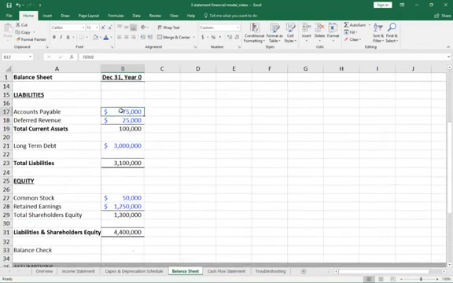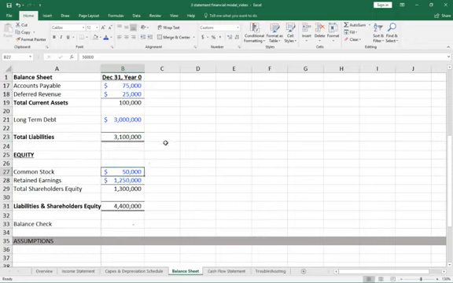And liabilities, you have accounts payable. This is like accounts receivable, but the opposite. This is where I owe someone money and I'm planning to pay them soon, but I haven't paid them yet. So I need to pay them in 1 year or less if it's in this account. Deferred revenue is basically when I sell someone a service, but I haven't given them the service yet. So you paid me $10,000 to do ABC thing, but I haven't done it yet. I put that revenue here because I can't put it on the income statement because you need to match the revenue with whenever you do it. Long-term debt, we got $3 million on the balance sheet. So that's the total liabilities, total things that our company owes to someone else.